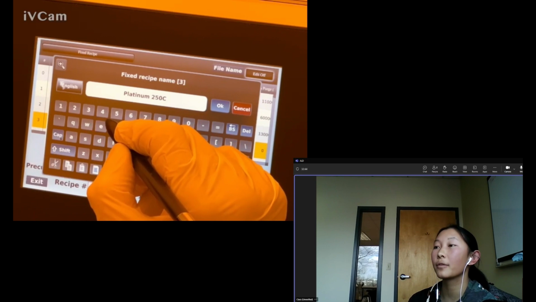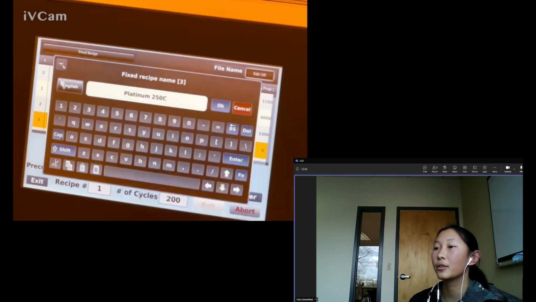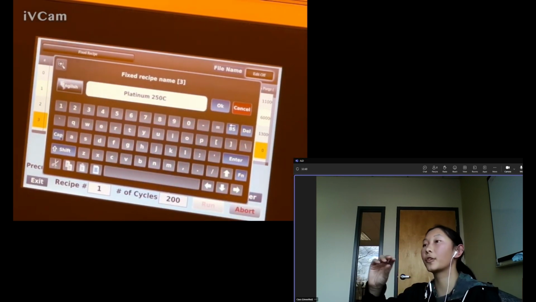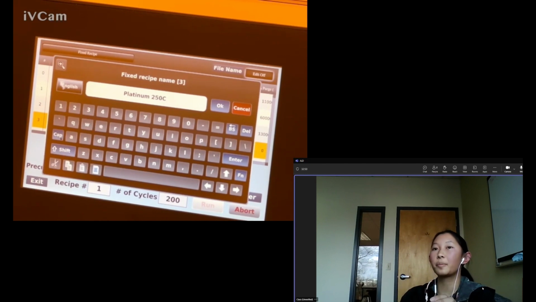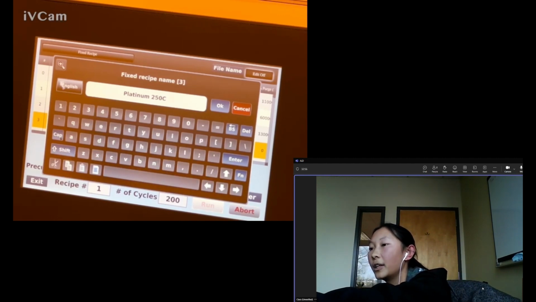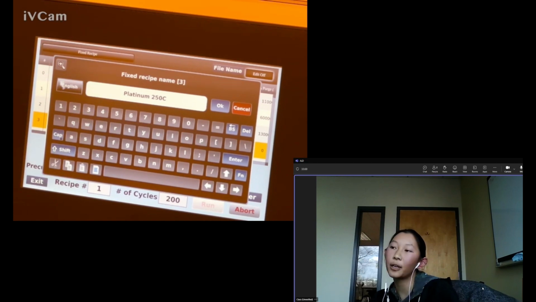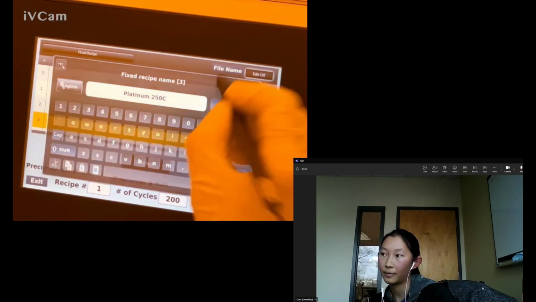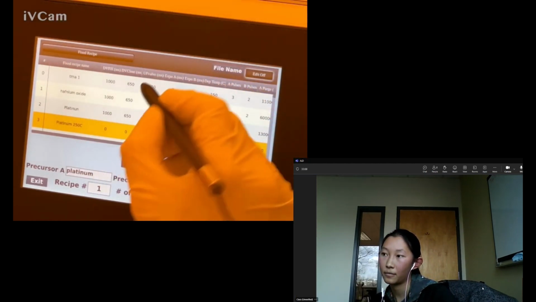You don't need to, because for these recipes you're only setting the recipe, never the number of cycles. At the bottom of the screen, it says recipe number. That's where you call the recipe number that you want, and then you'll input the number of cycles for the recipe you're using. Okay, we got that.